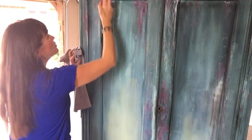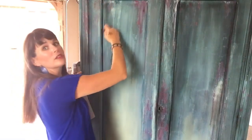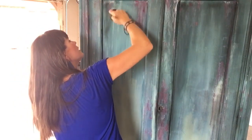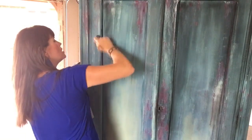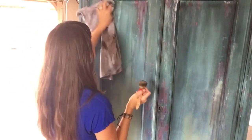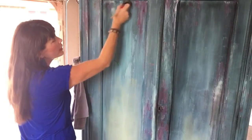And I had several of you say, please show us you waxing. So I don't know if you can kind of see this, but I want this to be a faded, brushed in look with the colors coming through. I'm not doing it even over everything, you guys. I'm gonna do it around the edges of this whole panel.